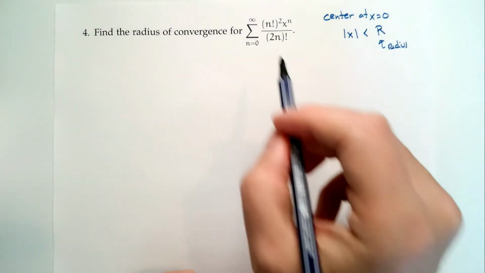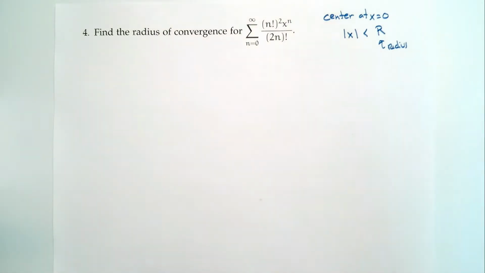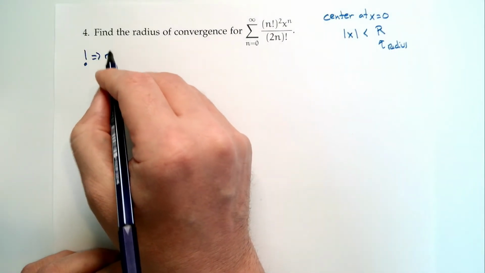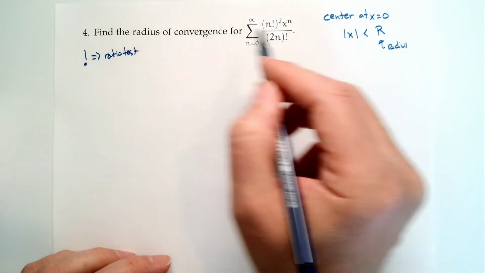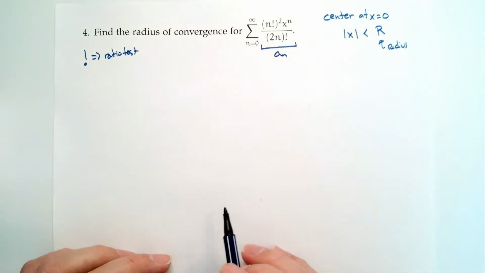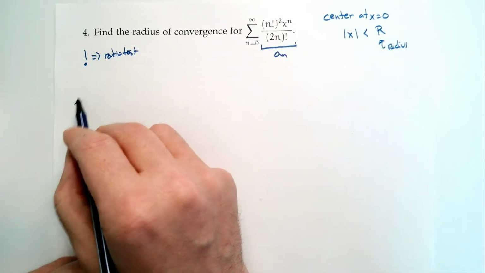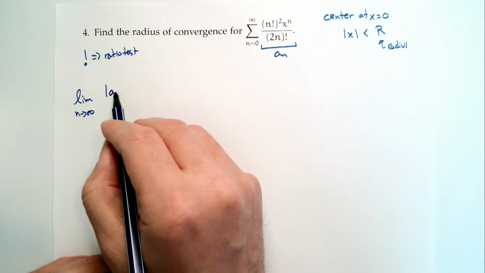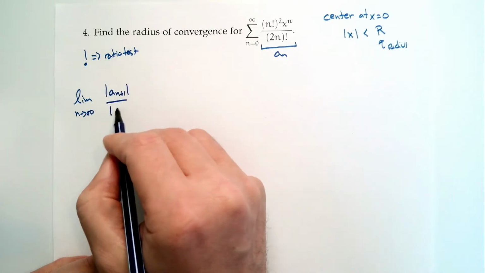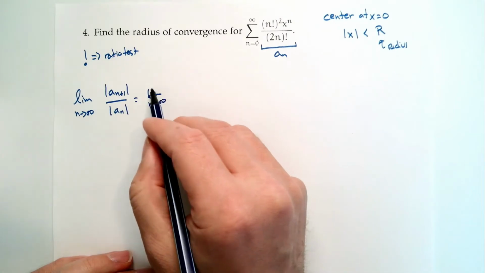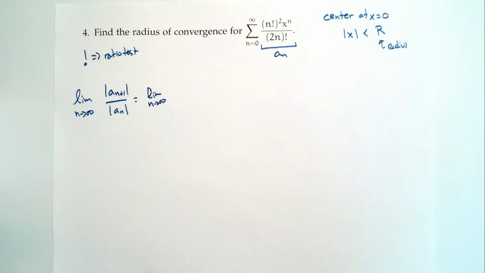Because we see the factorials here, we know at the start we're going to be using the ratio test. So factorials tells us use the ratio test. And so here's our basic idea. We're going to think of this whole piece as our a sub n. And we're going to take a limit as n heads off towards infinity. Absolute value of the next term divided by the absolute value of the current term. So that's the limit, n heading off to infinity of what?